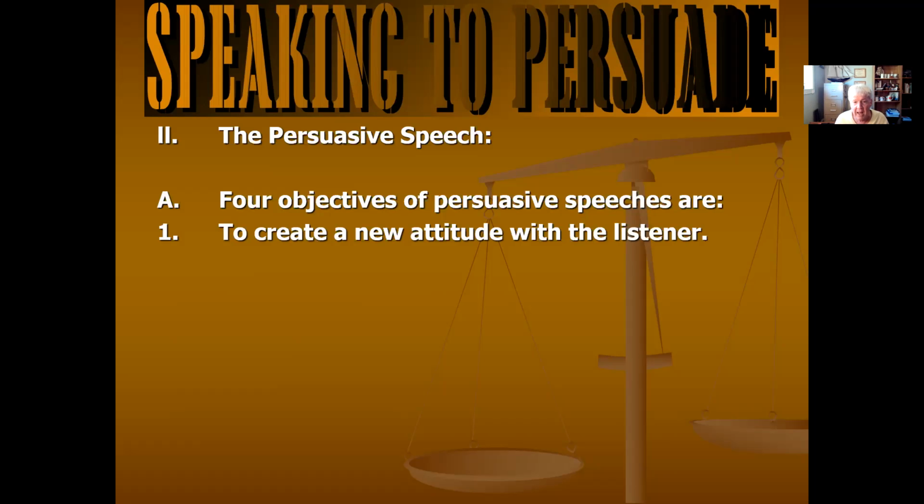But you want to develop a new attitude from I don't even think about it to now I am thinking about it. And my new attitude is I'm a citizen of this country. This is my privilege, and I am going to vote. Okay, but really it's just creating a new attitude within the listener to think voting is important. From before, I don't even think about voting or voting is not important to suddenly realizing, no, voting actually is important. That's a new attitude.